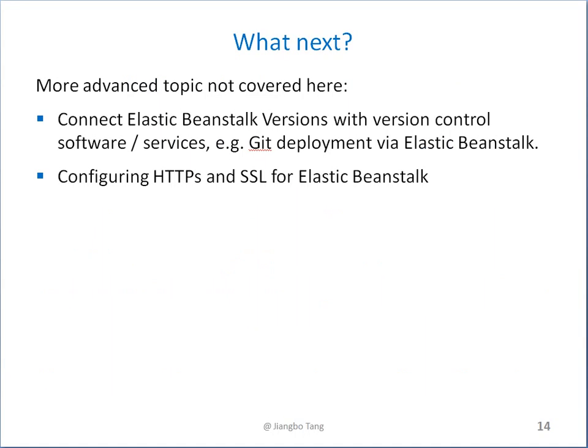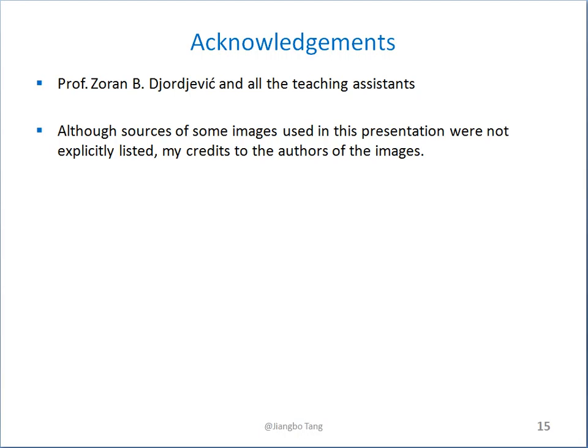So what's next? What we haven't covered in this video is how to connect your Elastic Beanstalk versions with version control software, for example Git. And we haven't talked about HTTPS and SSL configuration for Elastic Beanstalk. Another important thing is we need to configure a database for a real application, and that has not been covered here either. But anyways, time is limited.